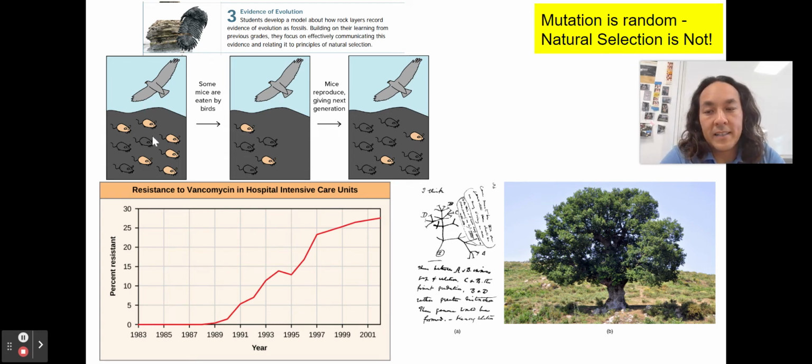We'll work on the rock pocket mice here, and we'll see how a mutation in the MC1R gene led to a different color in their coat, and then that color could be selected for or against depending upon the environment. And this was with some volcano ash that was laid down in the southwestern United States.